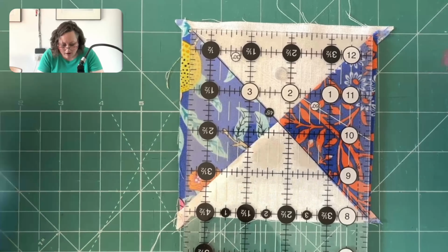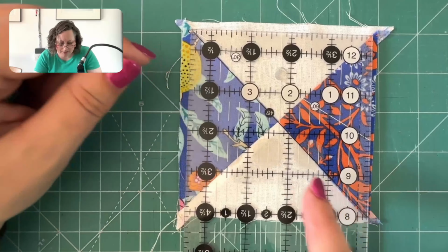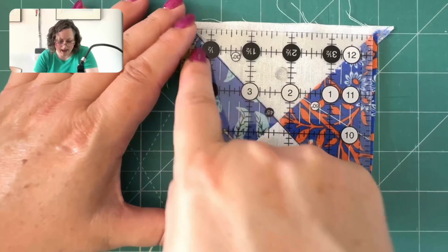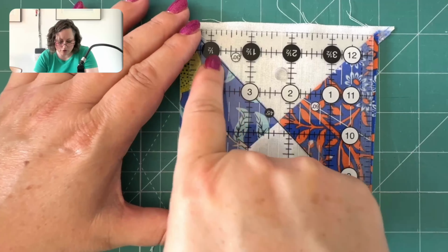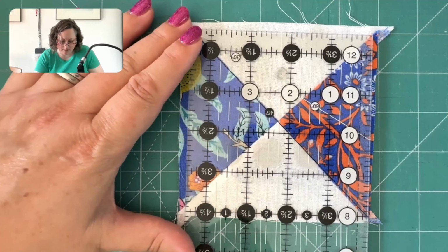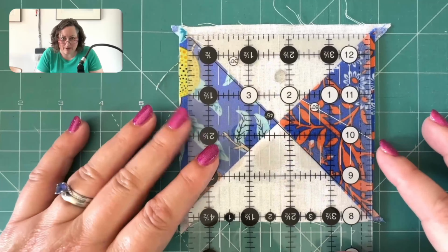At the same time, we want this 45-degree angle sitting on that diagonal of our two triangles. So that top left and the bottom right of this triangle. All right, let's straighten it up because it's got a bit wibbly wobbly.